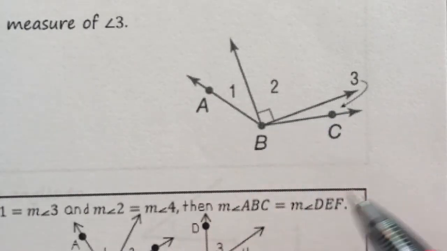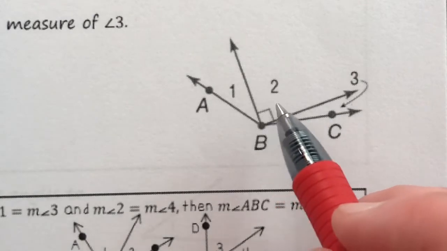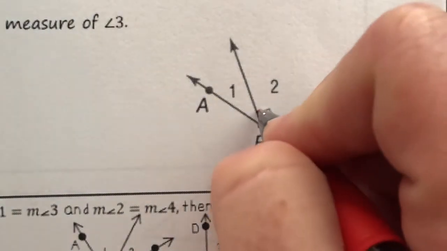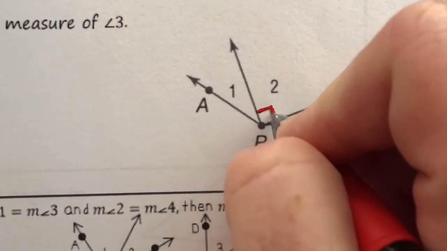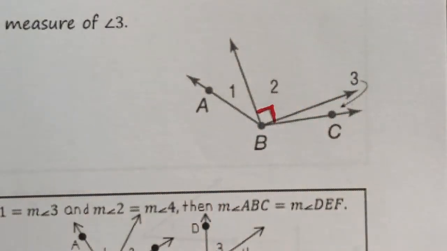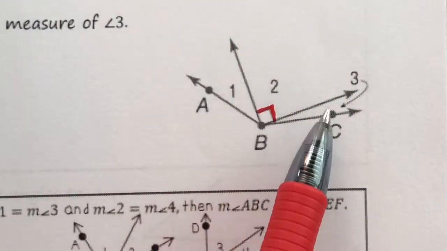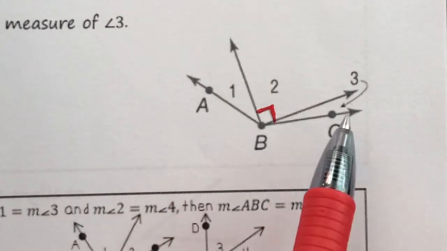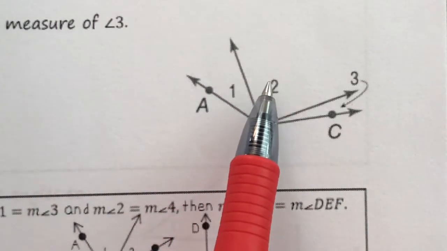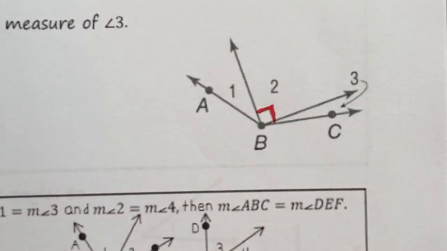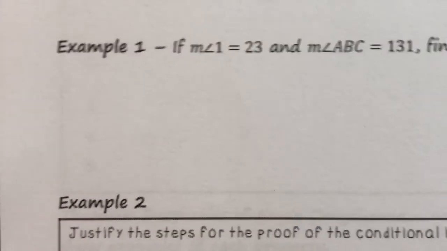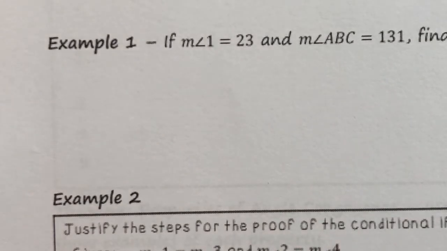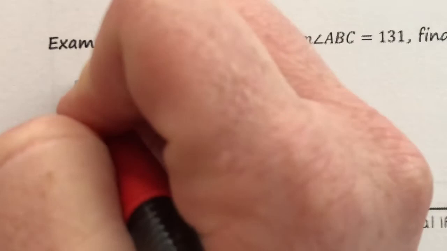Well, what's the one piece that it doesn't tell us in words, but that we can see from the picture? We can see that angle 2 is 90 degrees, right? So we know that all three of these angles add up to the whole thing, which is 131 degrees. So we have to add angle 1 plus angle 2 plus angle 3. Now, I am a visual learner, so everything I do is color-coded. I realize everyone's not like that, but that's how I'm going to do my notes here.